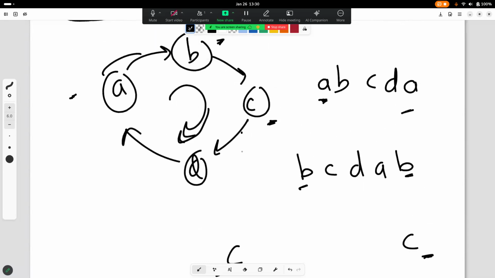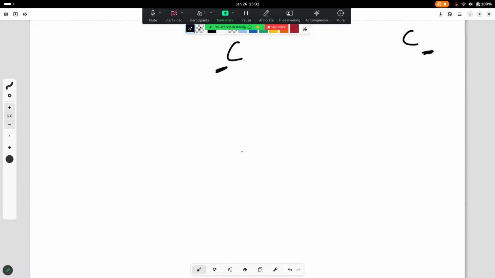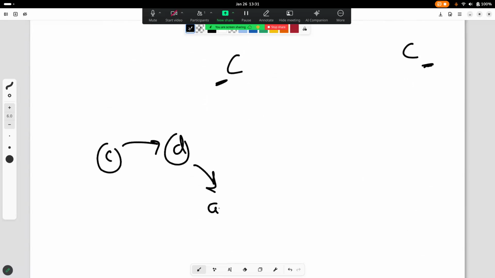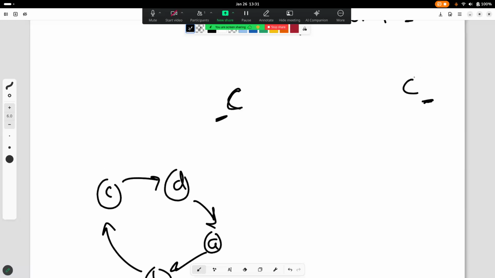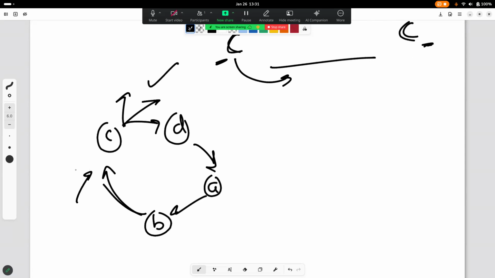and at the end, and just go on adding all the other elements. You basically break the cycle over here and add all the elements as you would do for non-cycle. So you have this C points to D, points to A, points to B, and B points to this thing. Add C at the front and add C at the back. So basically any element that is between this thing, you can go from C to this element. So all these arrows would become valid, and you can go from these elements to C. So all these arrows also become valid.